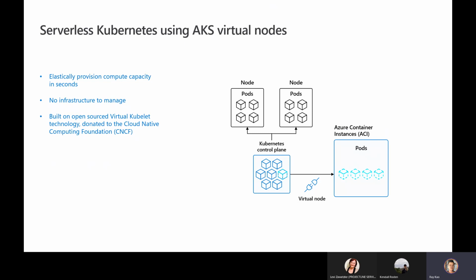Azure's particular version of this is called Azure Container Instances. And from the perspective of your Kubernetes cluster itself, you can kind of treat ACI, or the Azure Container Instance Service itself, as a sort of infinitely sized node, where you can basically provision as many pods as you want inside ACI on your behalf.